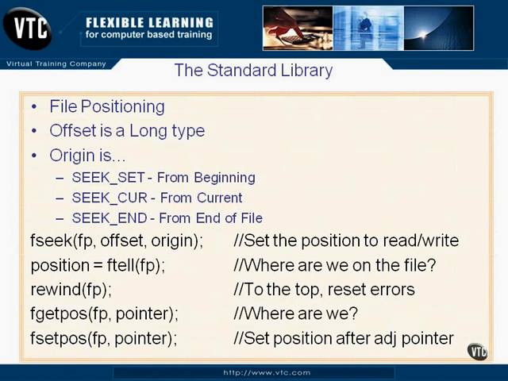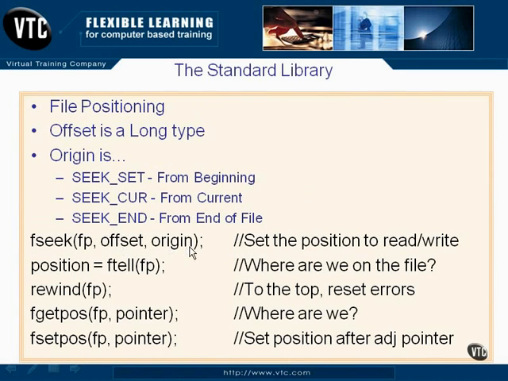Here we're going to look at file positioning, how we, in the standard library, position ourselves in a file that we have opened. Files can be huge, and you can't get the whole thing into memory at once, most likely, so you have to have a way of moving yourself around the file. This is how we do it. The offset that we see here is a long type, because files could be very large, so that is much larger than an integer, and we saw way back in the beginning just how big a number a long can hold. So offset has to be a long.